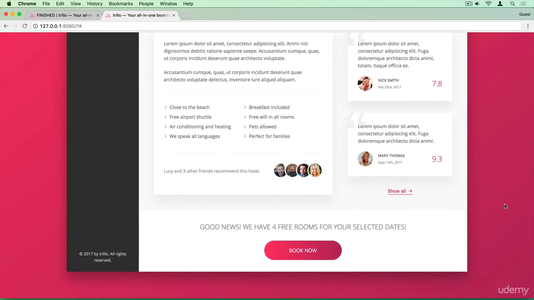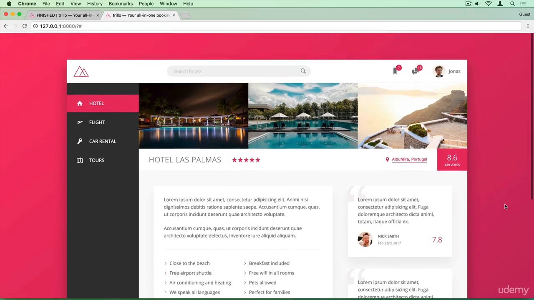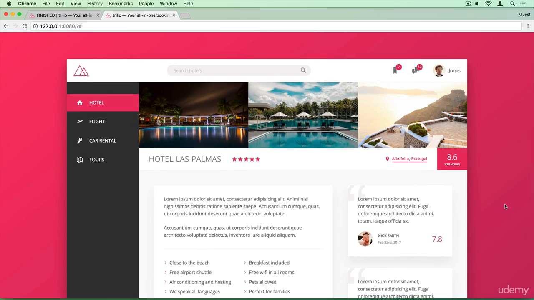So congratulations for finishing this project and for learning everything you learned about Flexbox in this section. And actually not only Flexbox. So I also showed you a couple of other cool tricks and techniques here in this section, but of course the main focus was on Flexbox. And so I hope you really mastered that by now. So project is finished. Over the next couple of lectures, as I was saying, we will take care of writing some media queries in order to make everything super responsive here and adapt it to mobile and tablets.